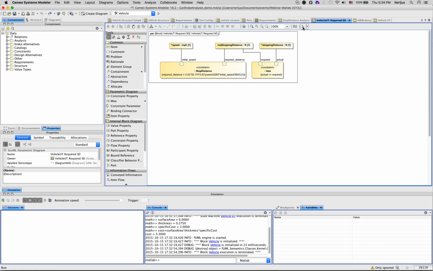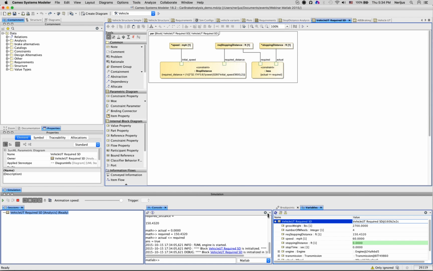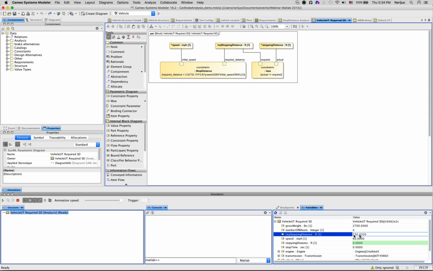And then I compare the actual stopping distance of the vehicle with the required one. If I click run, okay, let me switch to warning mode. Now you see green color, and you can see that the required stopping distance is automatically calculated, and it depends on my speed. So now I can play with my speed.